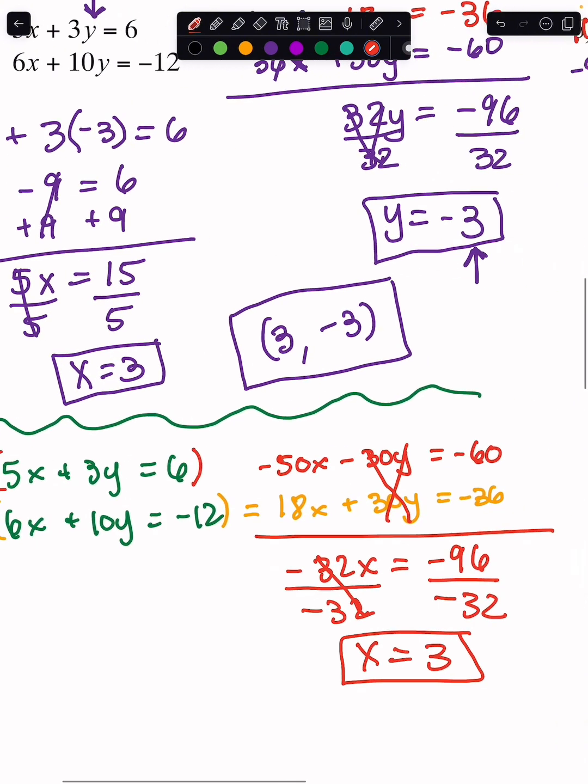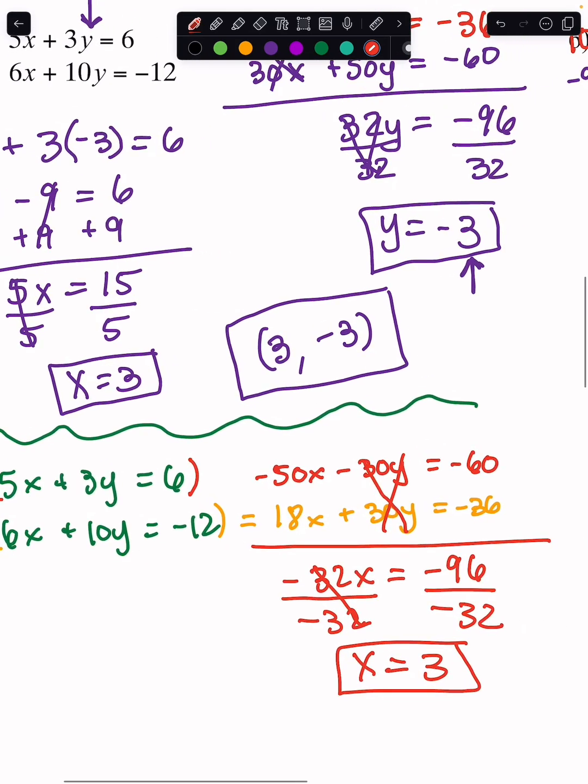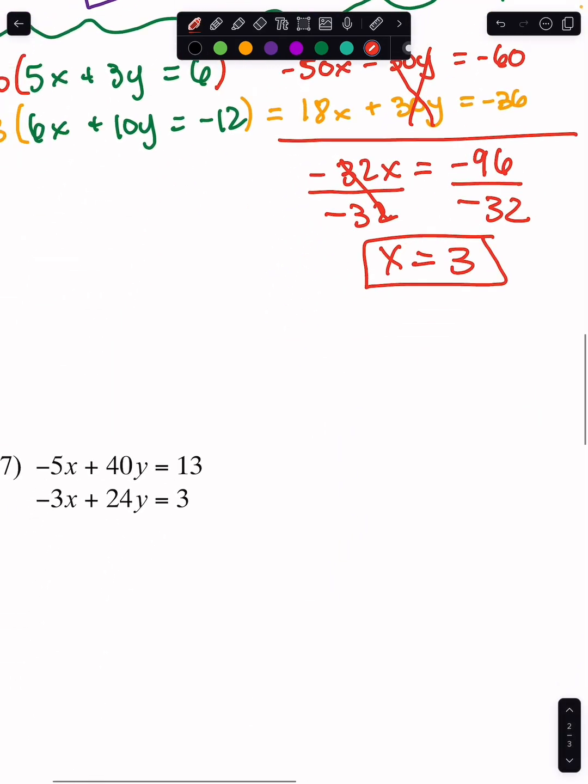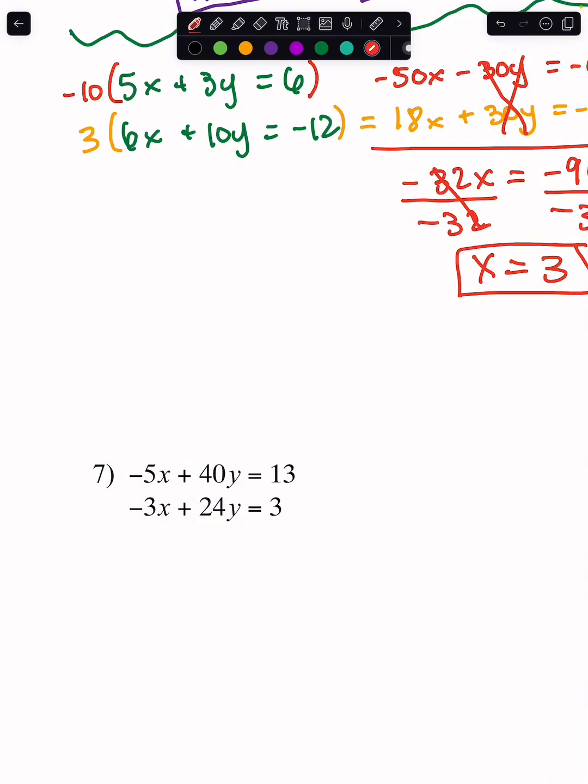All right, so, oh my goodness. So now I got to figure out a number, and these numbers are going to be slightly bigger. I got to figure out a number that I can cancel out, and because the x's look smaller, and I know I can get to 15 really easy with those, that's where I'm going to start to make my life a little bit more simple. Okay, so again, I need one of them to be positive and I need one of them to be negative.